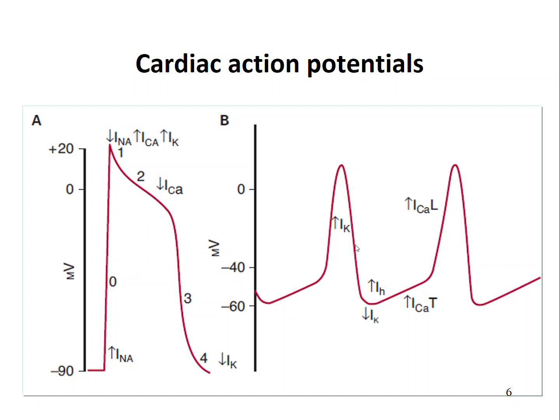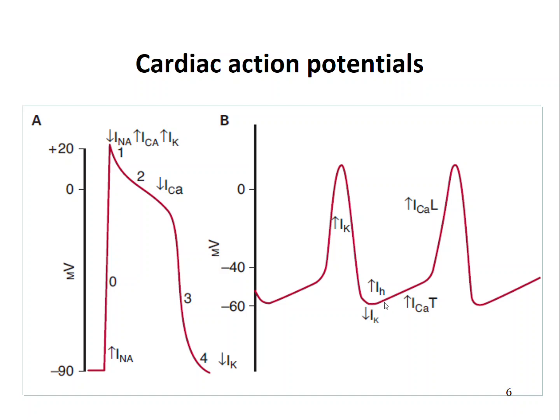But the slow action potential, which happens in the SA node and AV node, in this action potential the phase 4 is not stable. Depolarization always happens here. It's a depolarizing phase, but a slow depolarization until it reaches the threshold. Then we have phase 0, which relative to the fast action potential is slower, and that's why we call it a slow action potential. Then we have no phase 1 and no plateau. Then we have phase 3, which is the repolarizing phase, and it goes back to the resting stage.